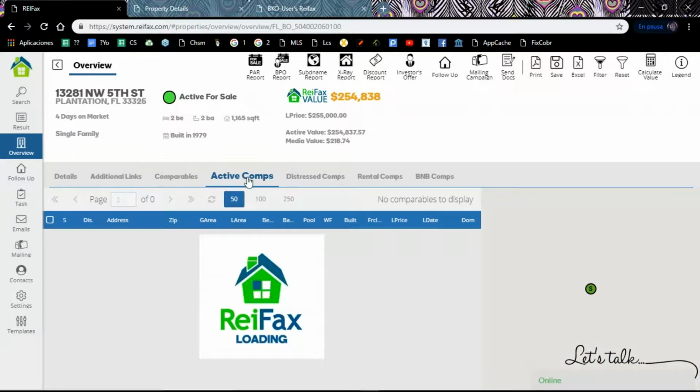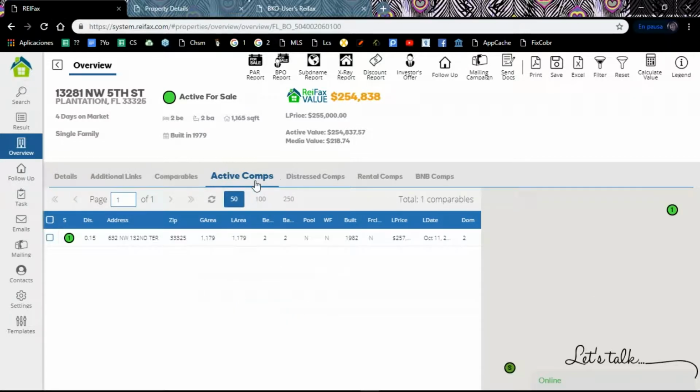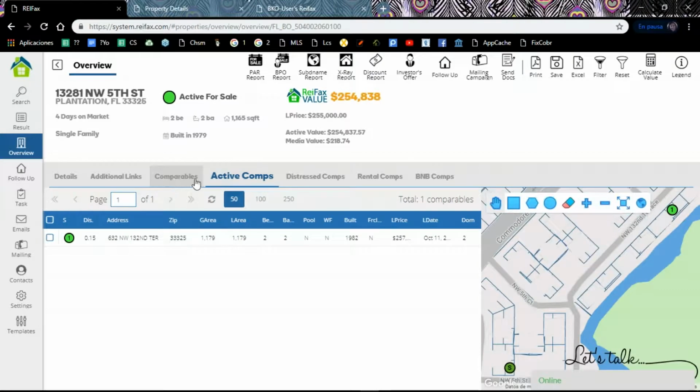Then I have active comparables. The difference between comparables and active comparables is that in active comparables, again, we have three parameters that the system uses to get my comparables. That is, again, 10% more or less the same square footage.